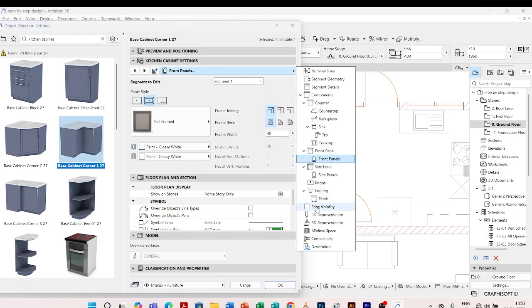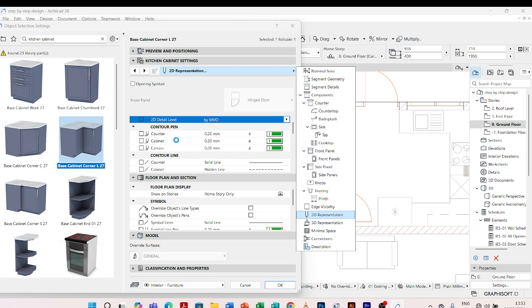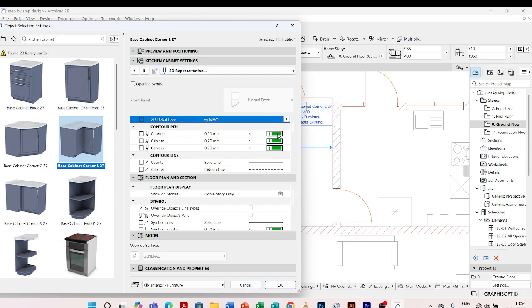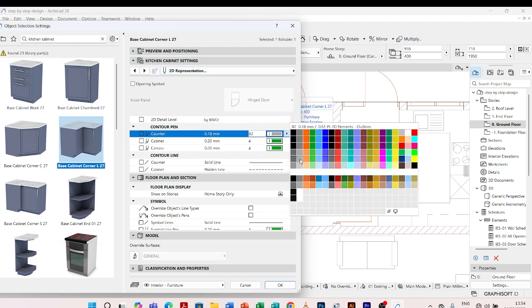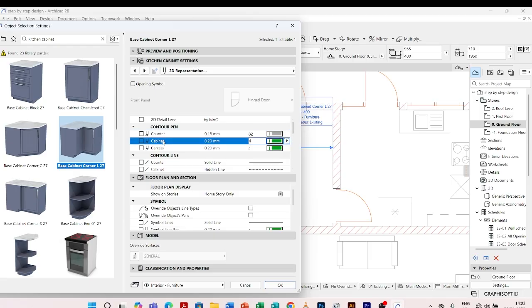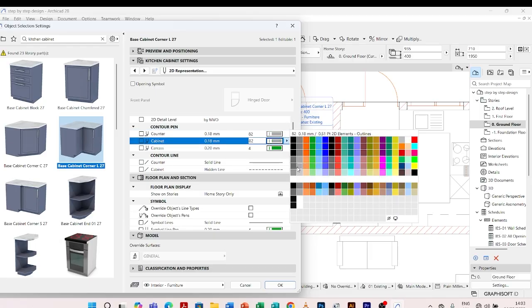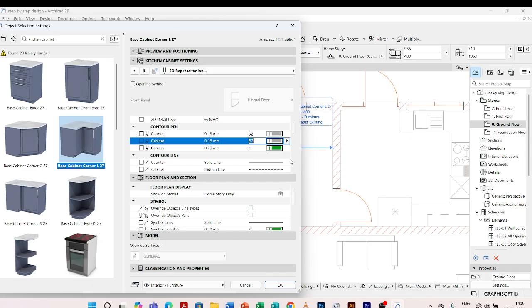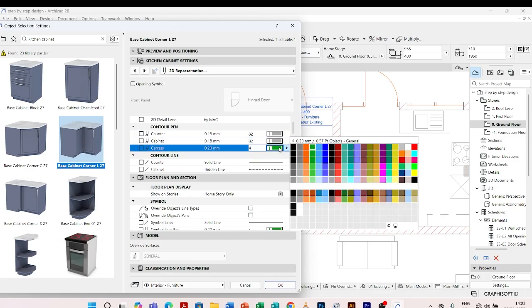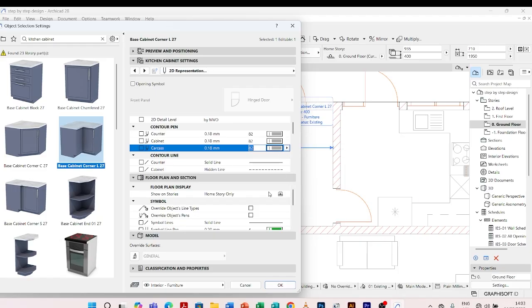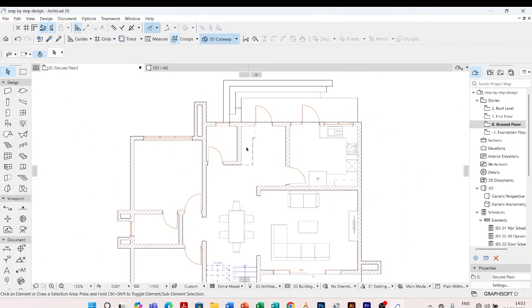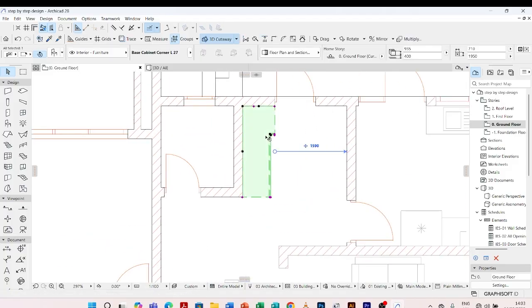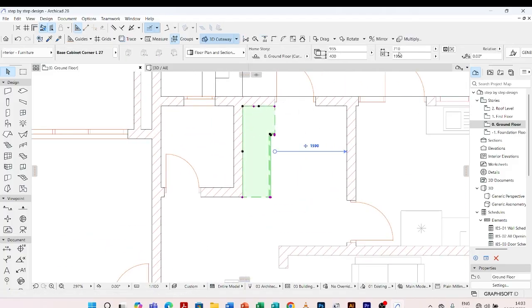I'll come here under 2D representation, click on this, and give it this gray we are using. Then for the cabinet, we also drop down and give it the same pen. Then also for the carcass, we give it the same pen. You click on that, you say OK. You apply, so we have our cabinet like this. Then maybe you can change the width from 710, we can give it 600.